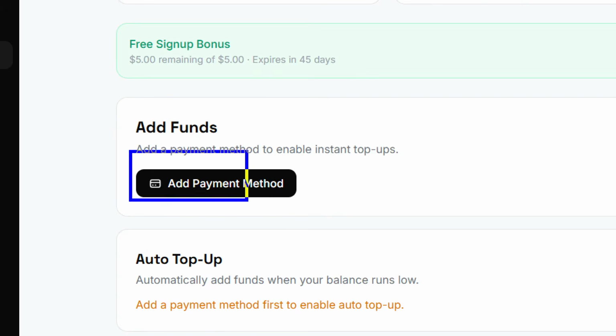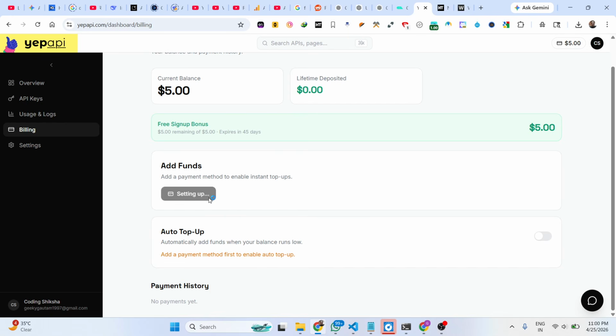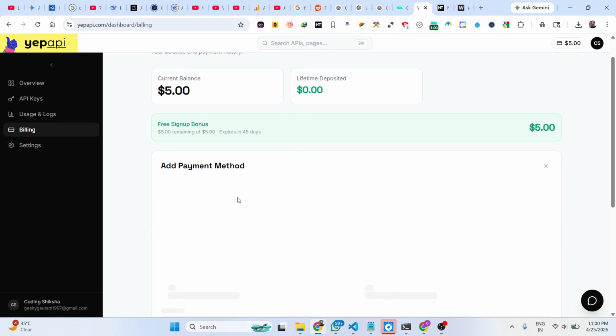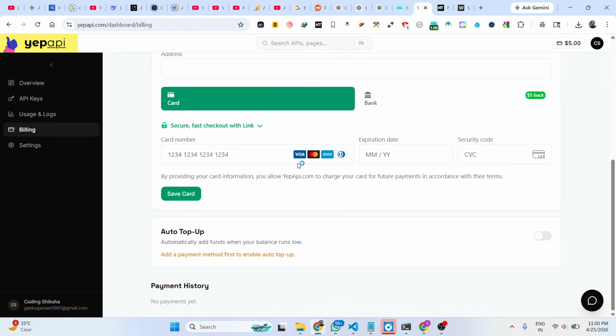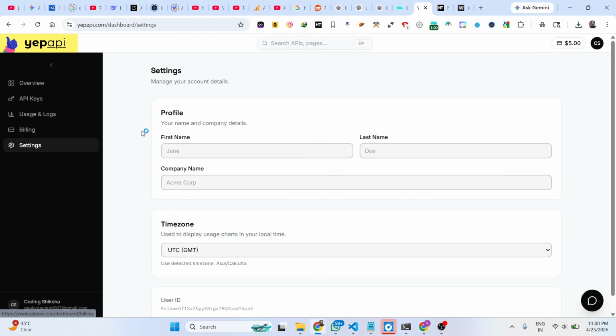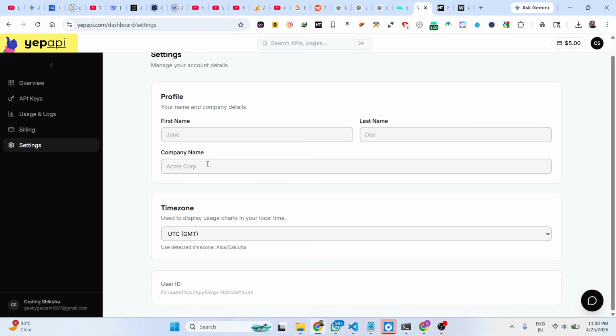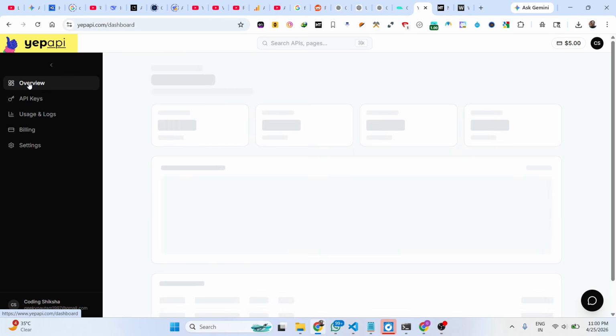But there is an option right here to add a payment method, to add funds as well. You can add your credit card as well. All these functionalities are there. It's a trusted website. I personally tried this, so that's why I'm telling you. These are the additional settings that you can do.